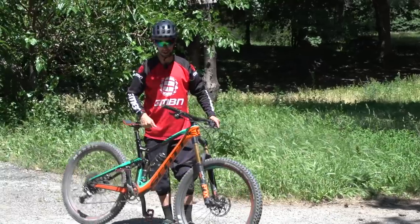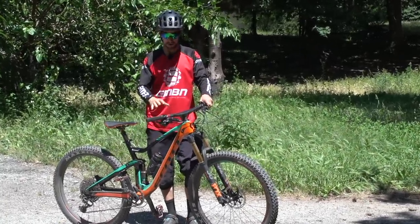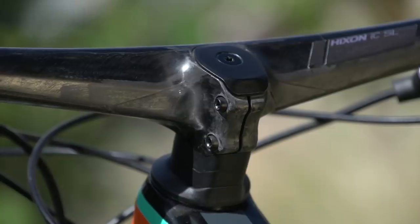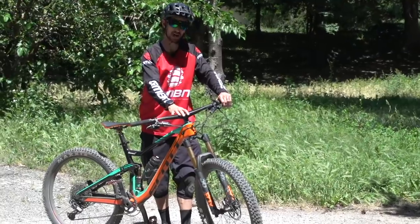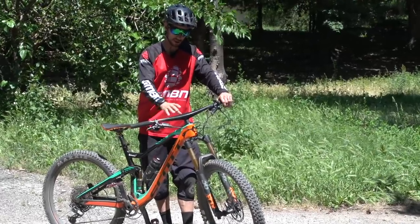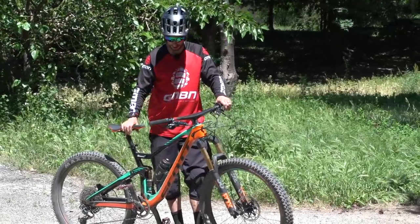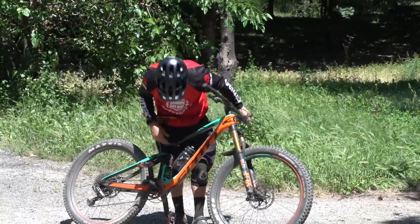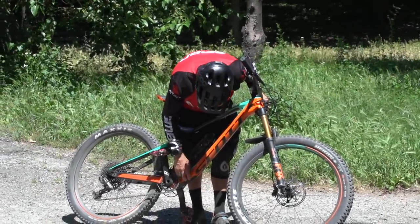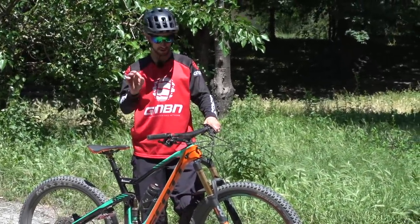There's the first look at the brand new redesigned Scott Genius. Check out the Syncros Hickson IC bar and stem — that's an integrated cockpit, a one-piece carbon fibre bar and stem. I've not seen that before on a mountain bike; it's equivalent to a 40mm stem and weighs just 290 grams, so super light. There are also nice touches like a built-in bumper to stop rocks flicking up and damaging the frame, and space inside the frame to store Di2 componentry like your battery or junction boxes.